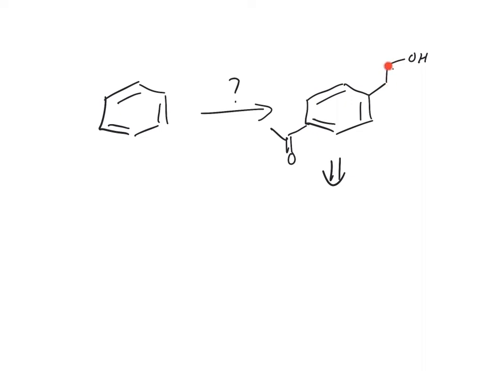Then also it's kind of weird here because this is all of a sudden an OH on the less substituted carbon. That should also pique your interest. That reminds you of a reaction that you maybe know, having that OH on the less substituted carbon. That's an anti-Markovnikov product. So if we had the carbonyl still on there, that would come from an alkene. Then one step back from this would be taking the carbonyl group off.